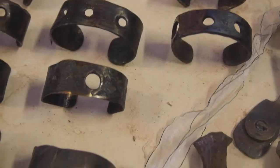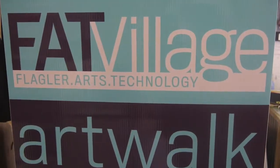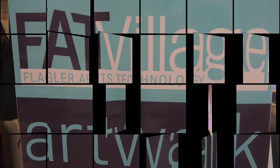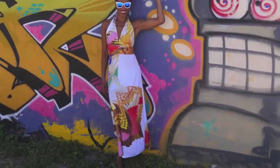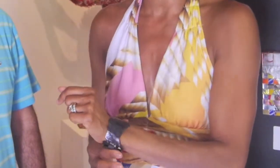Thanks to Julio Green for sharing his art and his Spartacus collection — you can find him at the Flagler Art and Technology Village in Fort Lauderdale. Today Fashion Style Miami is all about sustainable fashion: earrings made by Francisco, a dress made from recycled bottles from Alexandra Gold concept store, and a bracelet from the Spartacus collection of Julio Green. It's all about taking something and giving it new life.